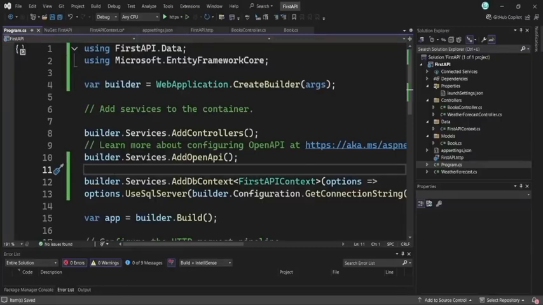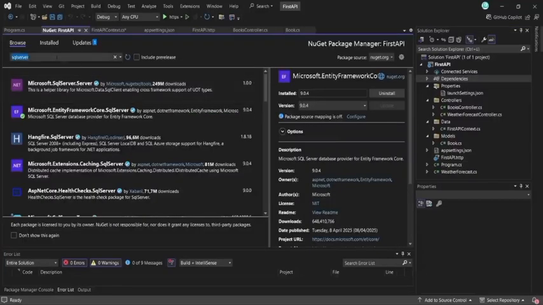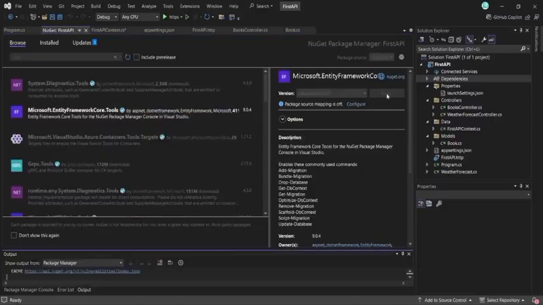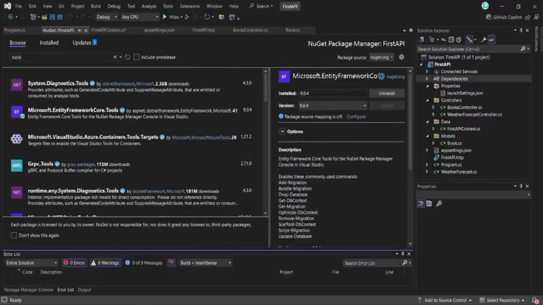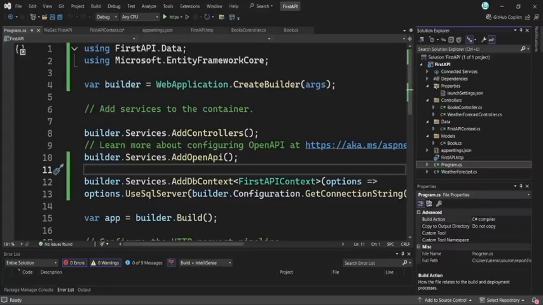In order to add these migrations, we also need to add a last NuGet package, which is the Entity Framework Core Tools. I think this is the last package we're going to need to install. Sorry about that. Okay, this is done. Let's now add the migrations to our database.